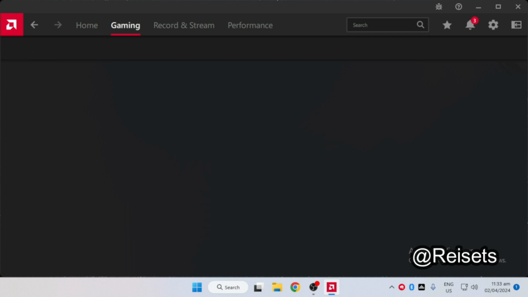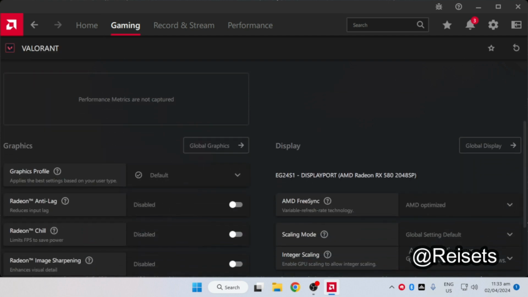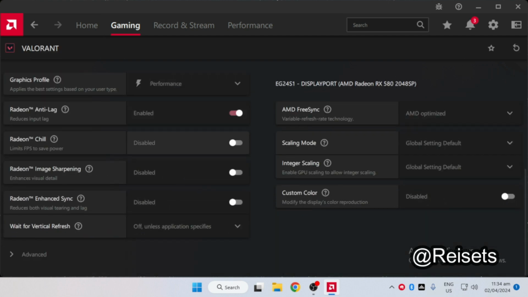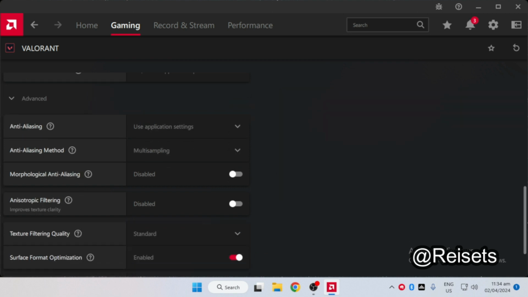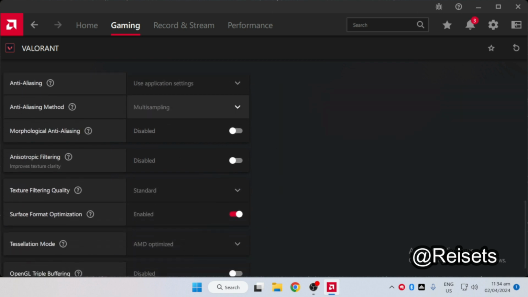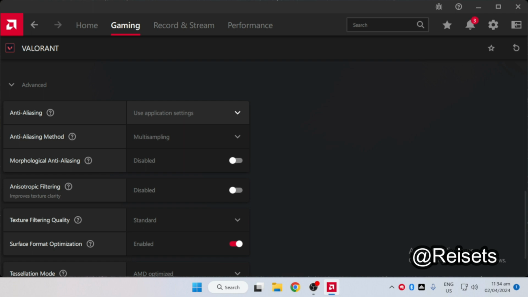We will click Valorant. Then here we will set our graphics profile to performance, and then we'll go to advanced. We will just check if there are settings that we could also change. So here we have anti-aliasing. So we'll just use application settings because we have anti-aliasing on Valorant settings.